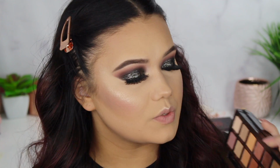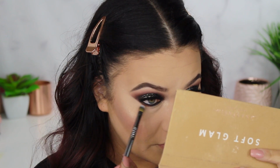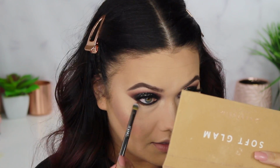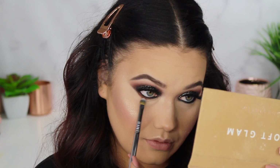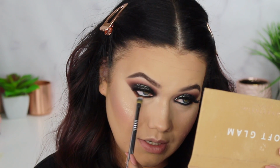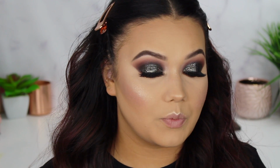Okay, so under the eyes really quickly, I just want to buff in a little bit of sienna to blow that out a bit. I think I completely forgot to mention to you guys that I did tightline my lower lash line, obviously. I used my Sigma Beauty black gel liner and I just smudged it out. So that's what that black line is there, but I want it to be a little more faded. Just like so. I'll lock all this down with my favorite setting spray in the world. This is the Catrice Prime and Fine Dewy Glow Spray.